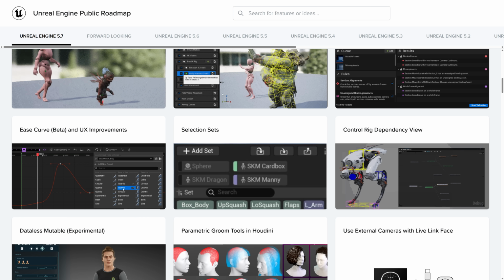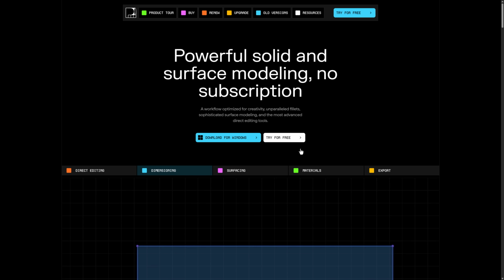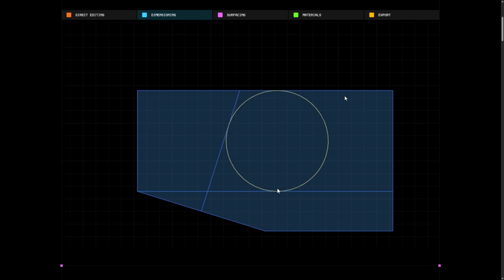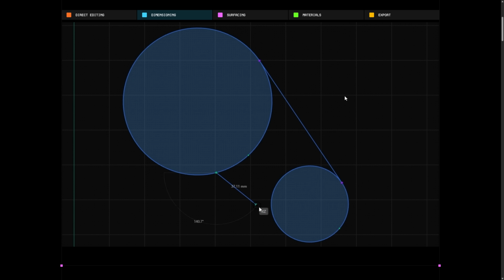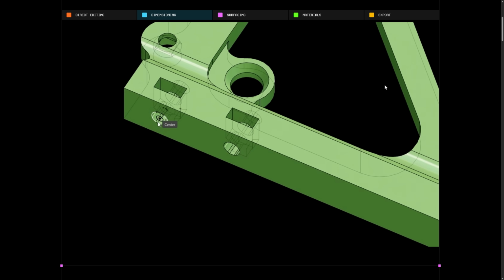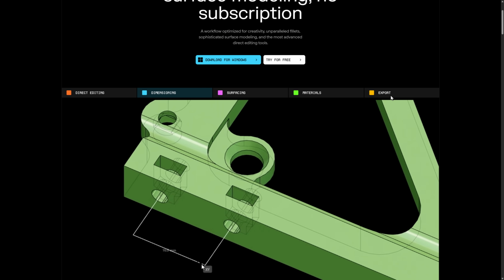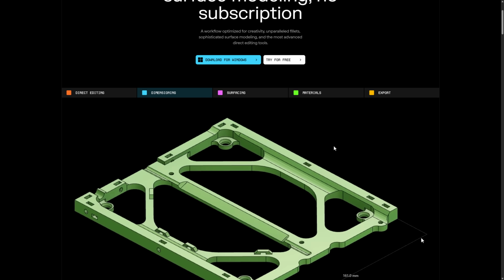Let's move on. And the first one here is a modeling tool. Now, this one is expanding at a staggering rate. It is incredibly cool, and I highly recommend you check it out. It is a program called Plasticity. It is a 3D modeler for Blender. It works in just such a different way. If you're doing hard surfacing work, it is just lovely to work with.